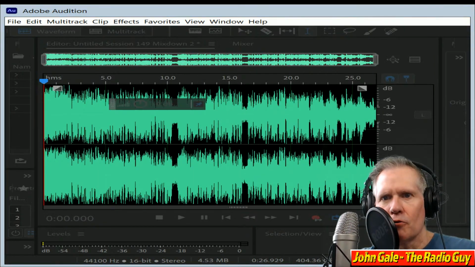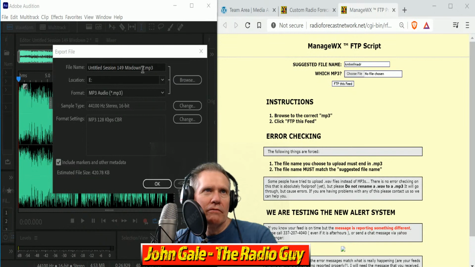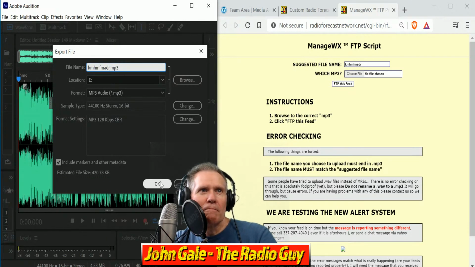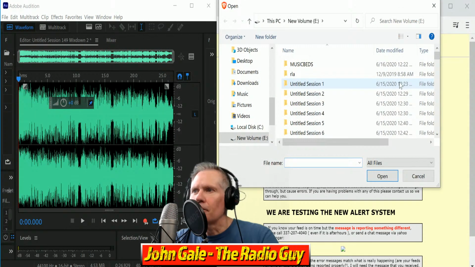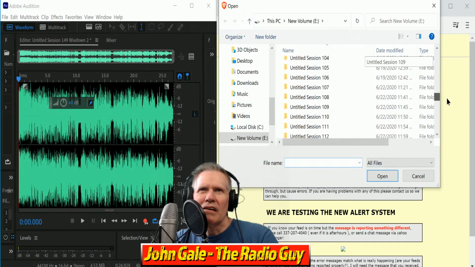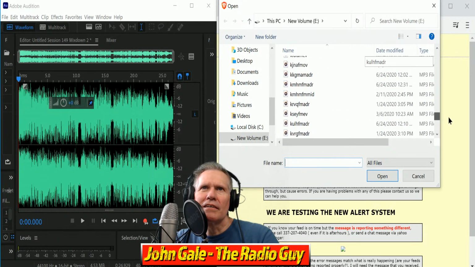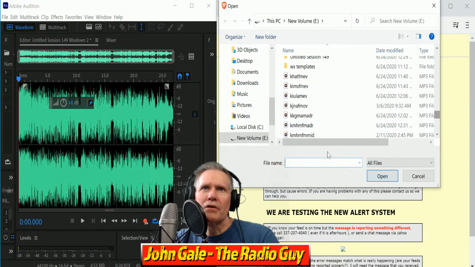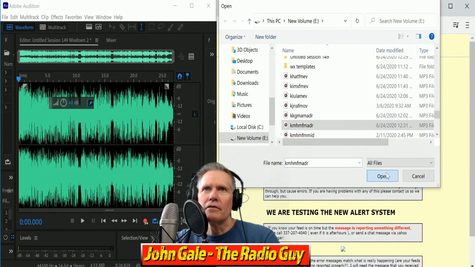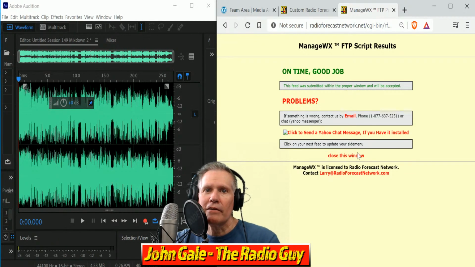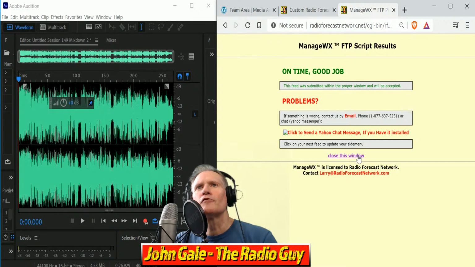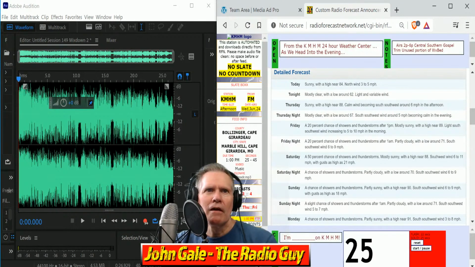Let's go ahead and Control-Shift-E, which will export the file to a local drive here. Naming it KMHM FM ADR for Afternoon Drive. That airs this afternoon. I'm going to look for it here. KM. I need to delete those session file folders. KMHM ADR. There it is. FTP button, there it goes on its way via the FTP, the File Transfer Protocol. Over the internet, it goes on to their radio station in Cape Girardeau. Come on. We're all done, guys.